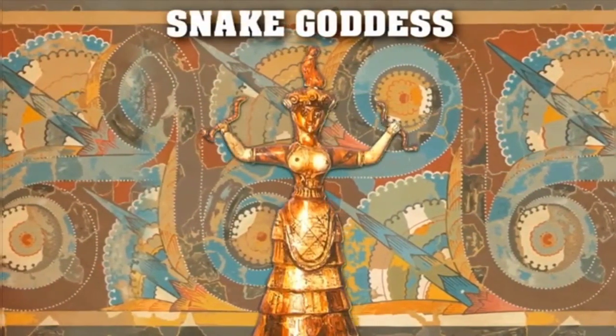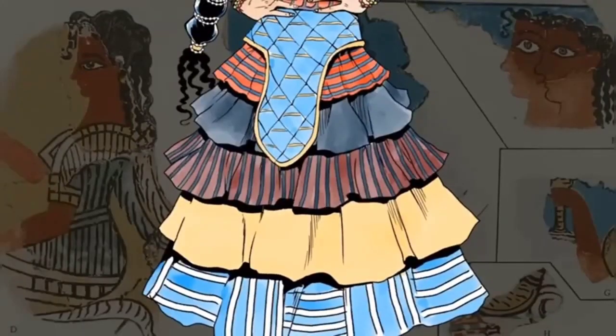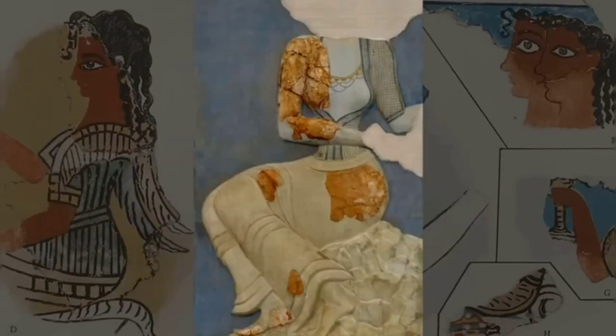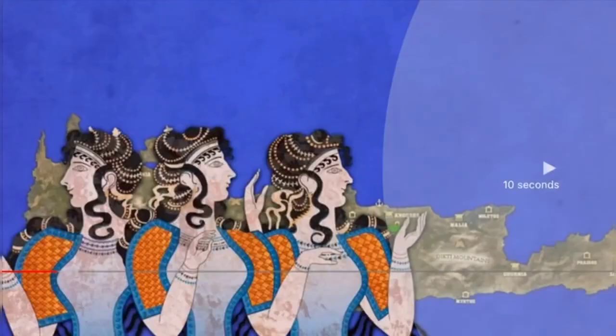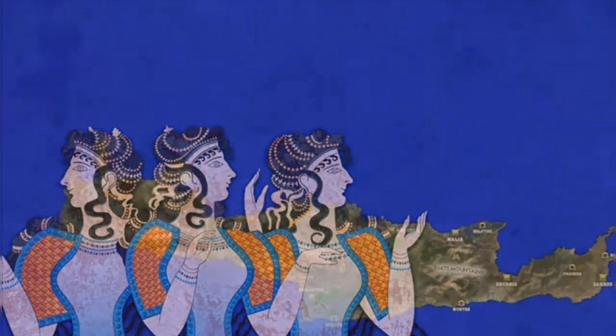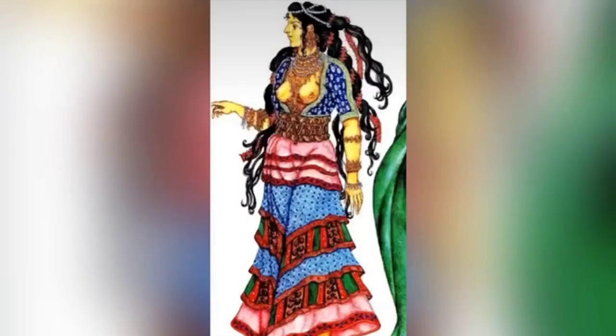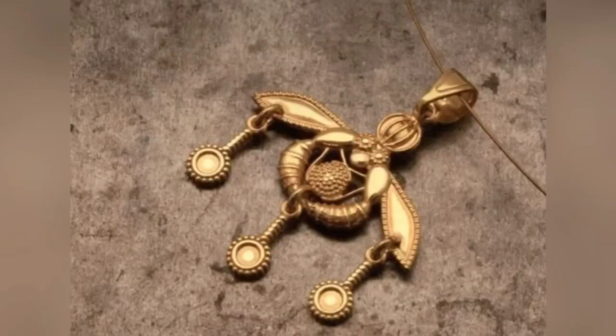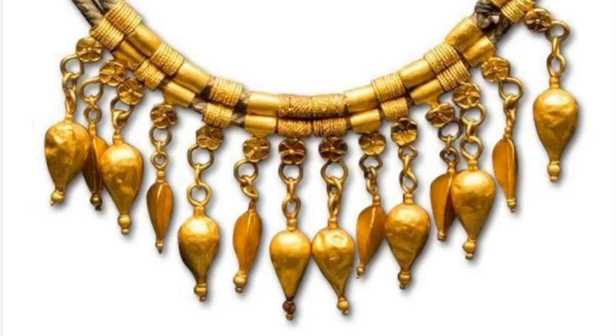One of the most beautiful examples is the snake goddess figurine which depicts the archetype of Minoan dress. Women wore a flounced layered skirt that fell to the ground. The bodice had short sleeves and a scalloped neckline which reveals and accentuates the breasts. This is mirrored in the colourful frescoes which emphasise bright, eye-catching fabrics dyed a myriad of colours. Bold primary colours — reds, yellows and blues — dominate the pattern scheme. Female dress also featured the use of corsets or tight, thick belts to create an hourglass figure. Jewelry such as hoop earrings, necklaces and bangles were all popular forms of expression and decoration.